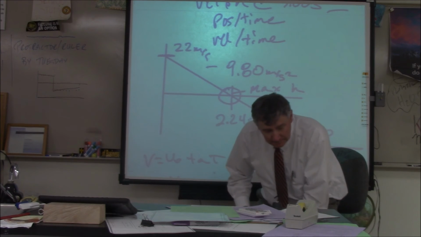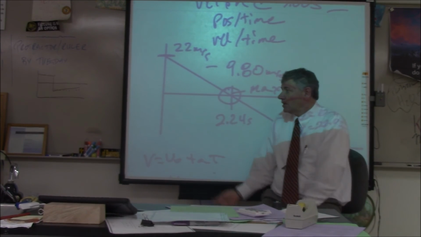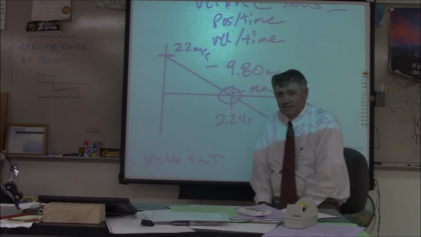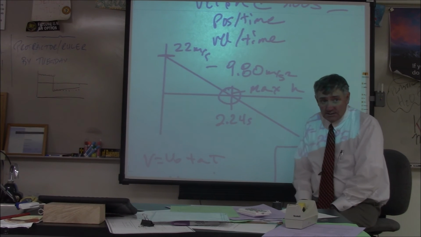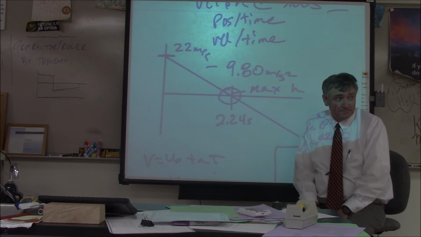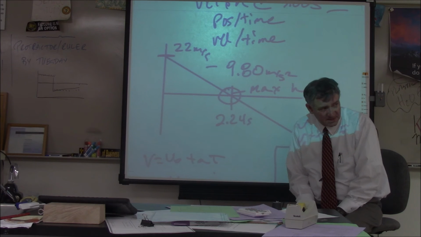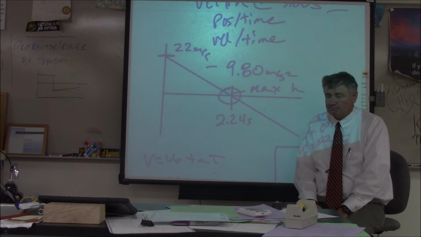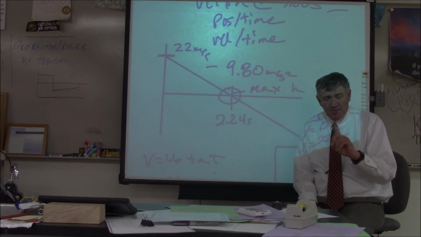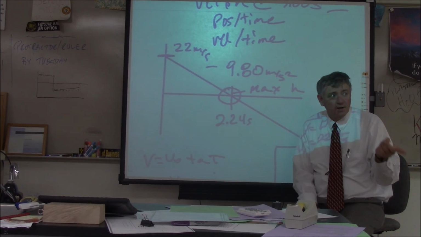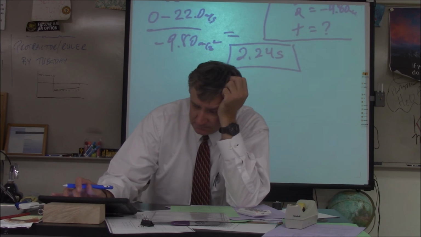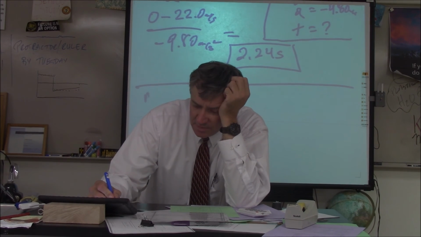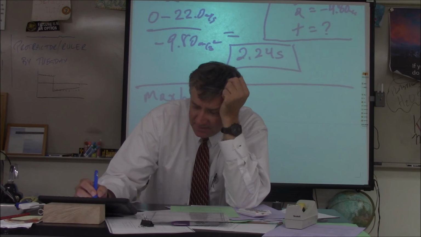But what's the downfall of that? What are you basing it on? Time. If time is wrong, that height is going to be wrong. So how can I find the height without using time? I can use that equation. So this is what I would recommend to find your maximum height.